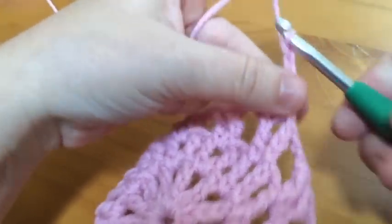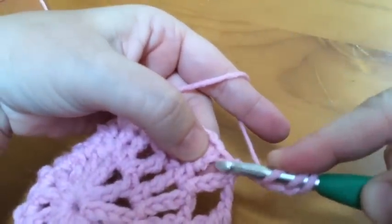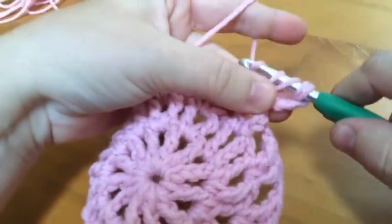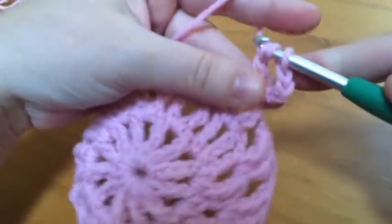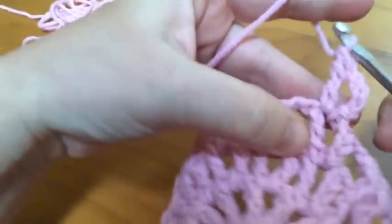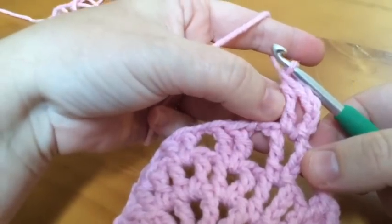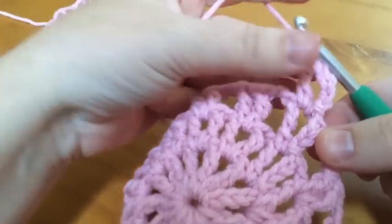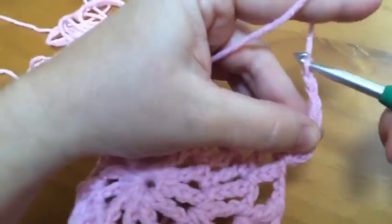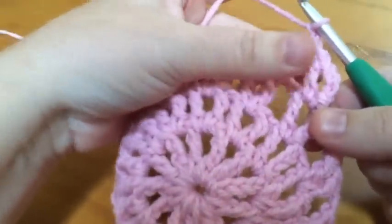So that's our first. We'll do a second, wrapping around twice, going into that opening right there, yarning over. You've got four loops on your hook, yarn over, come through two loops, yarn over, come through two loops, yarn over, come through two loops. So that first chain is our triple crochet we just did, and then we're going to chain two for spacing. So one chain, two chain. We're not going to go in this space, we're going to go into this space.